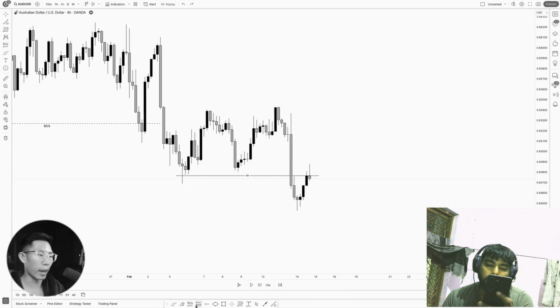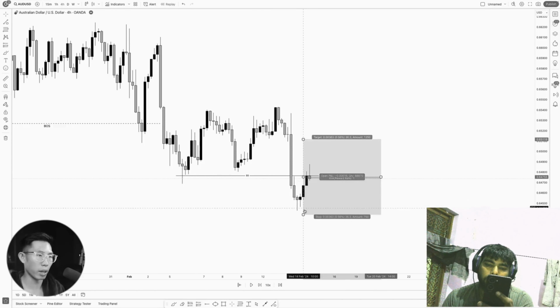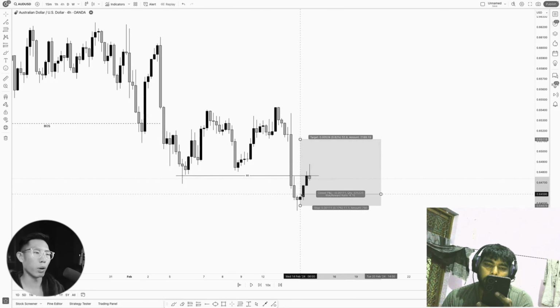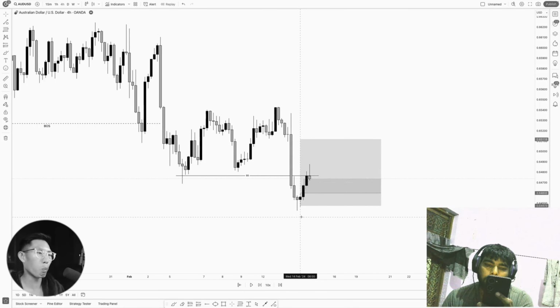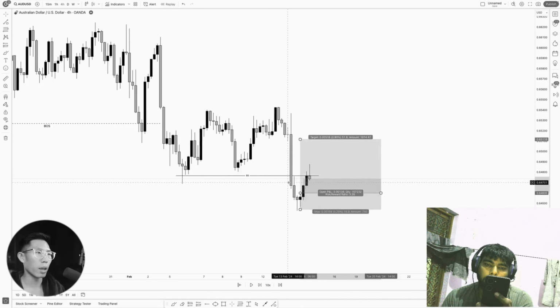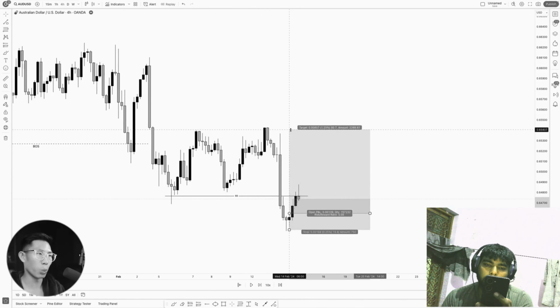So this is where you can actually enter for a buy position right here. Place your stop loss below these lows right here. A better entry would be right here, right? That is, immediately when price starts showing some signs of bullishness after price actually grabs liquidity. That is when you can enter for the trade. Stop loss below these lows, and you can take profit at these highs that we have right here.